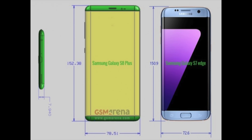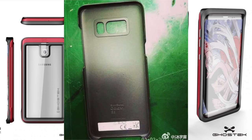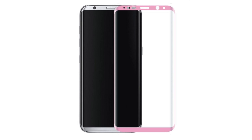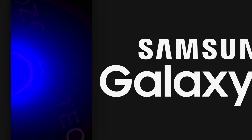You probably know how the Samsung Galaxy S8 is going to look like. I've done a final design video on the S8, talking about the exact dimensions that have been leaked, the case leaks, and basically all the design leaks — rumors, actual case leaks, schematics leaks, and even factory leaks — all of them point toward an almost bezel-less design, a really clean and futuristic looking phone. Let me know in the comments what you think about this design — I think it's going to be the best designed phone of 2017.